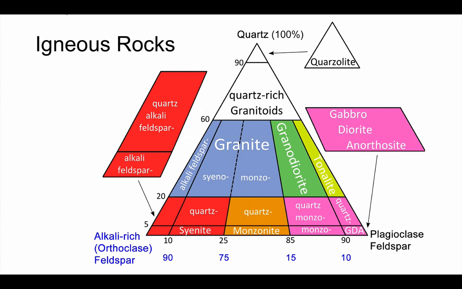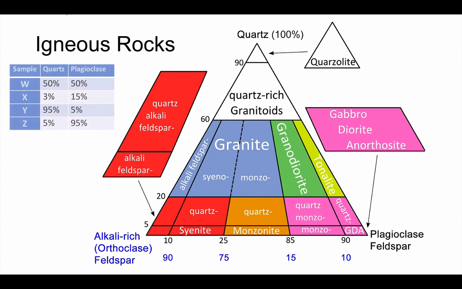On this graph, we really only have two axes. We have our axis along the bottom, which shows the relative proportion of orthoclase and plagioclase within an igneous rock. The two lines going up towards the apex of the triangle actually both show quartz, and the percentage of quartz that we find within a rock. So it's a slightly different take on this triangular diagram. Just to see how this works, can you now identify which type of rocks these samples are?